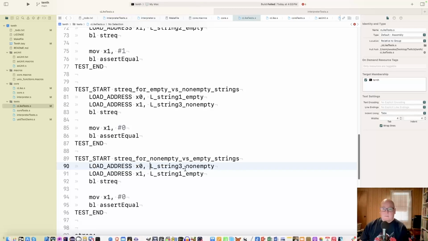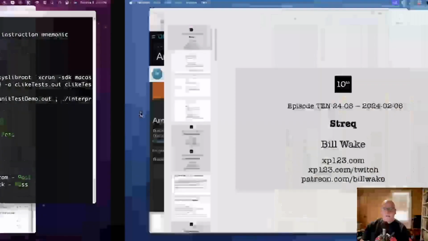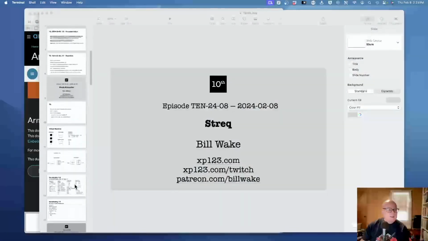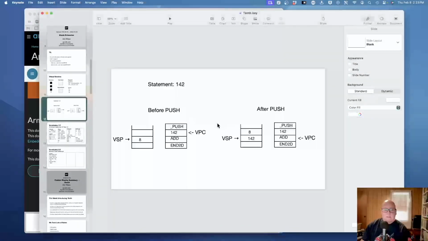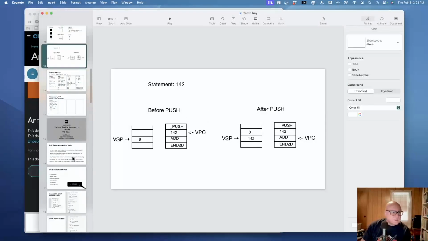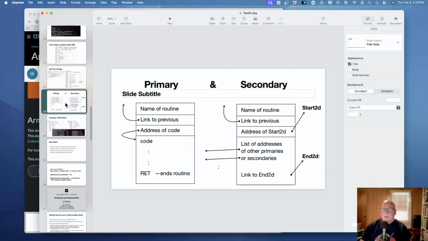Let's see, I'll take a moment here and explain that because it's not something you run into every day. Basically, the idea is you have 2 kinds of code. One is assembly language routines. They're just normal call the subroutine return kind of things. The second kind is called a secondary, is just you give it the list of addresses of other routines and it calls them. So this is very much how Forth is.